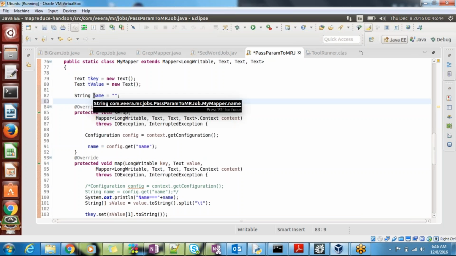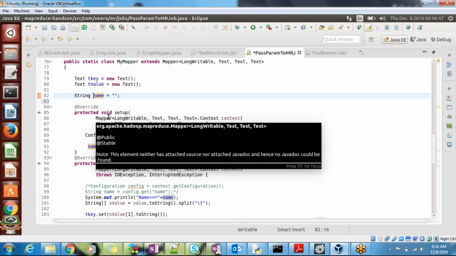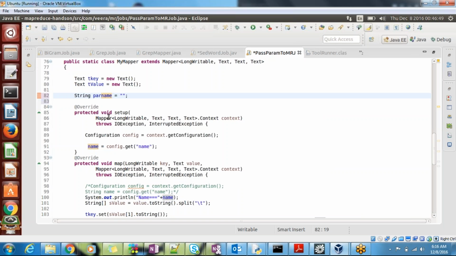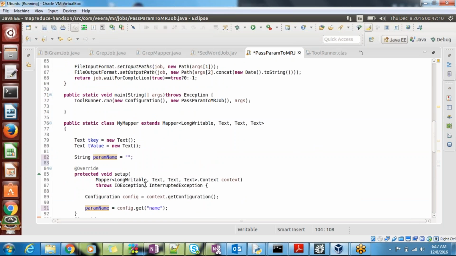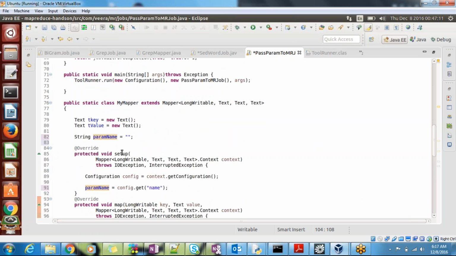Look at here. I'm taking a param name; you can take any other name. I'm creating my new param name, and this param name should be whatever name I'm going to use. Now you have a setup method.